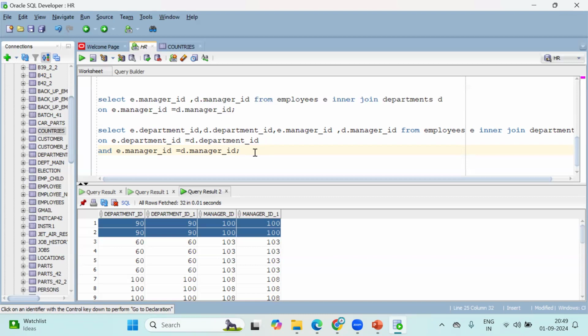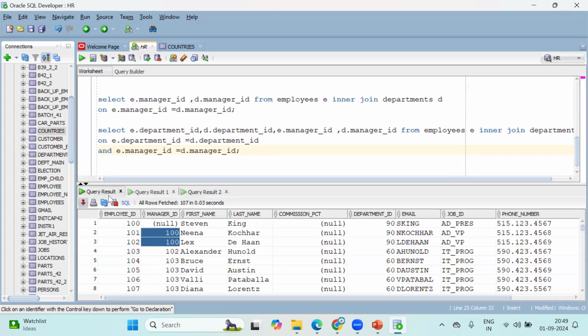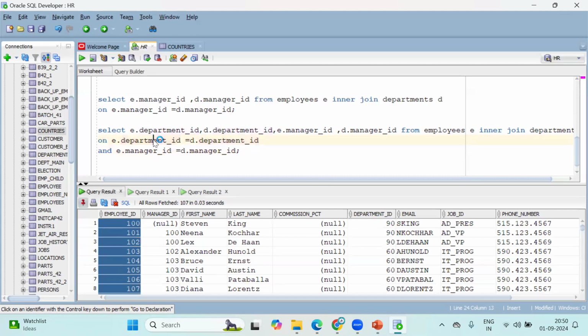If I have like 100 columns, how can we identify the matching data? You have to check the columns. Right from the start, you'll be able to see which column we have to join. And it's not that you can join only one time. You can try multiple times also.